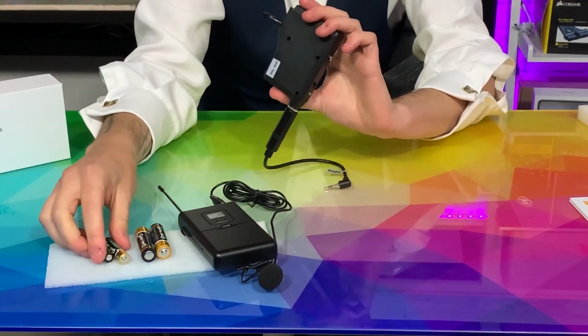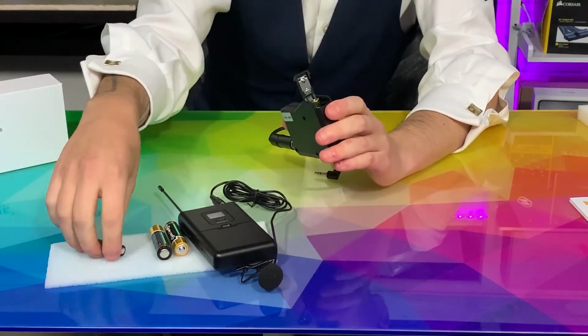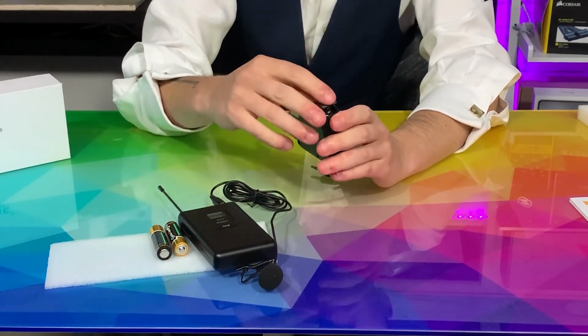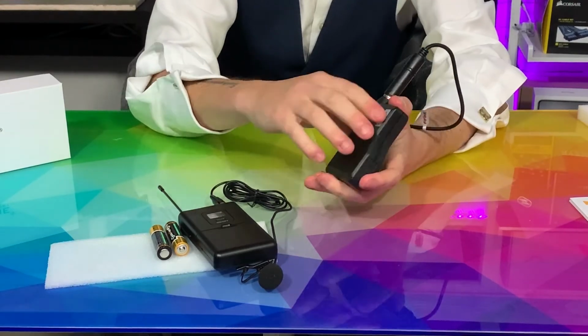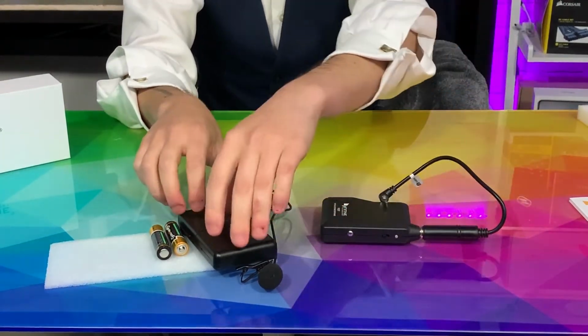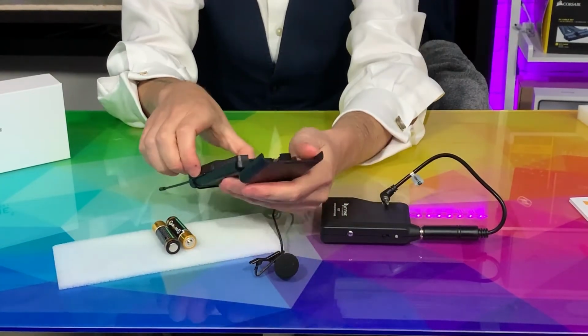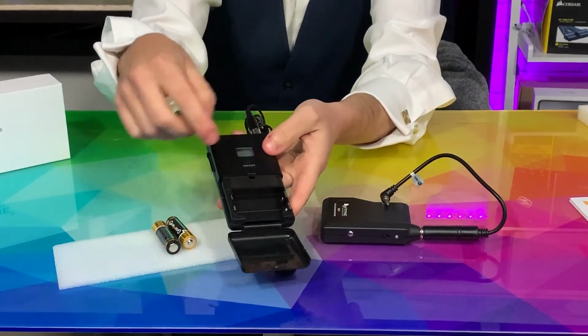Now which way round do these go? So you've got plus there and minus at the front, and you're just going to connect that and leave that in there for the moment. With the transmitter, again, pretty much the same. So you get that open, and it's going to have indicators of where plus and minus go.